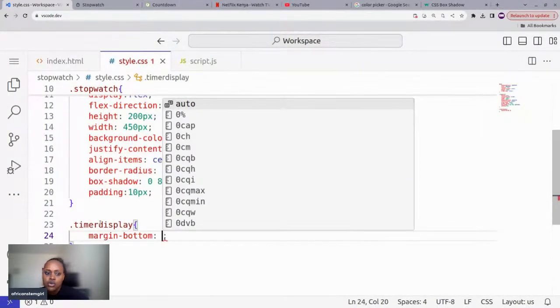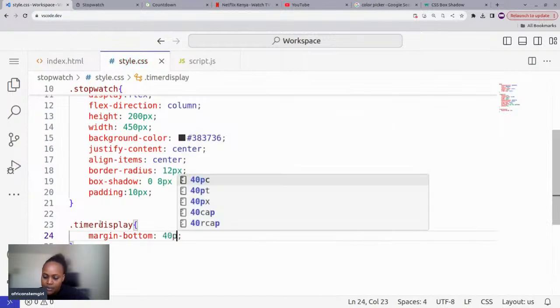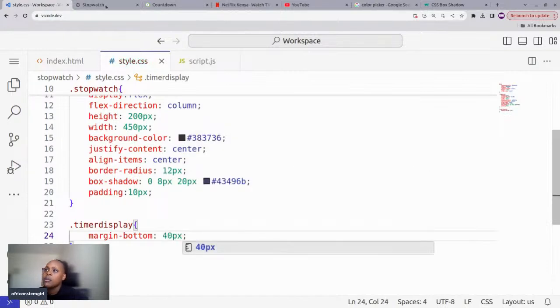What this will do is add some space between the timer and the buttons, because they're literally next to each other. If we want to add a space from one element to another, because this is in its own div and the buttons are in their own div, we can add a margin.